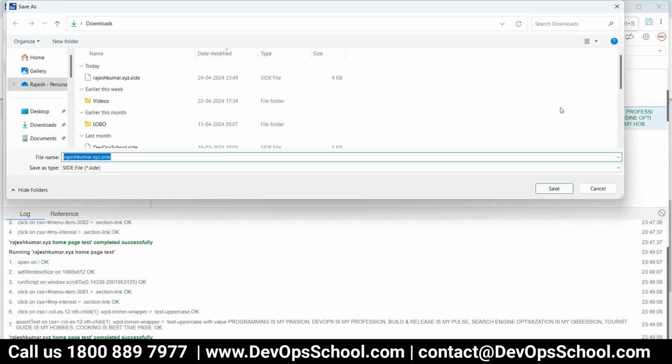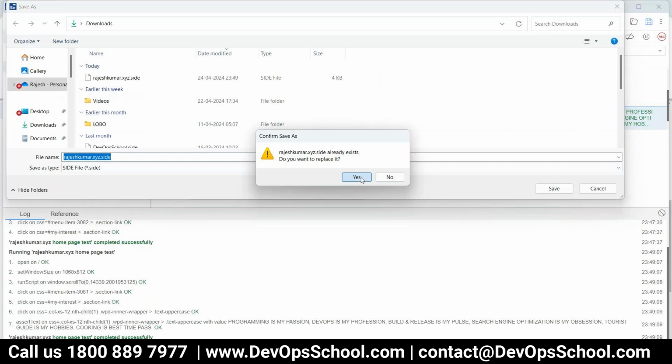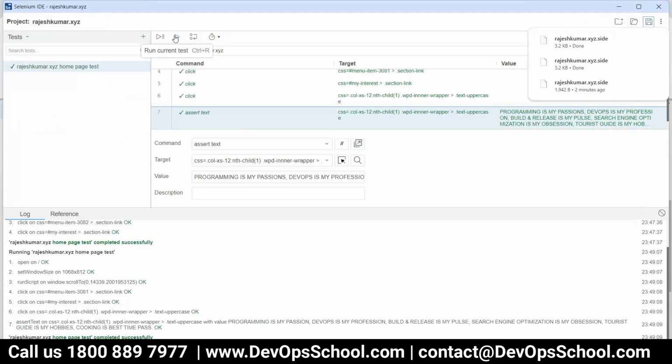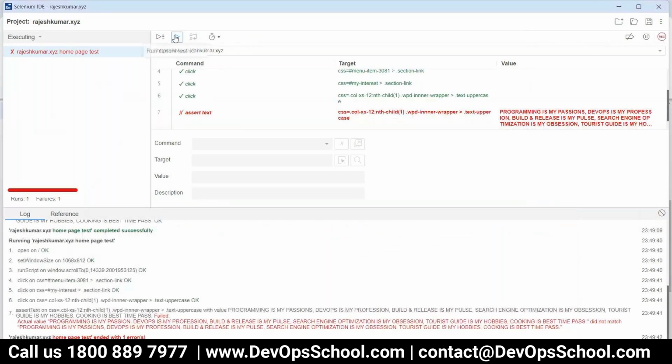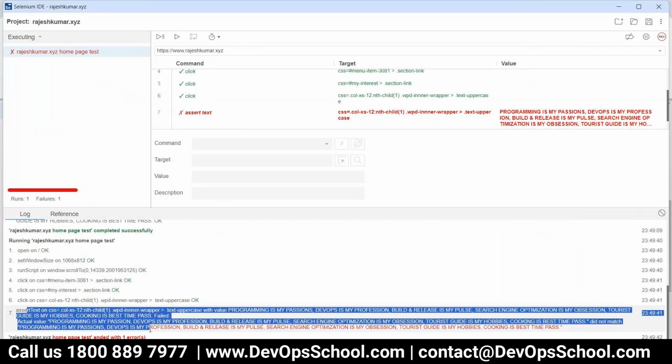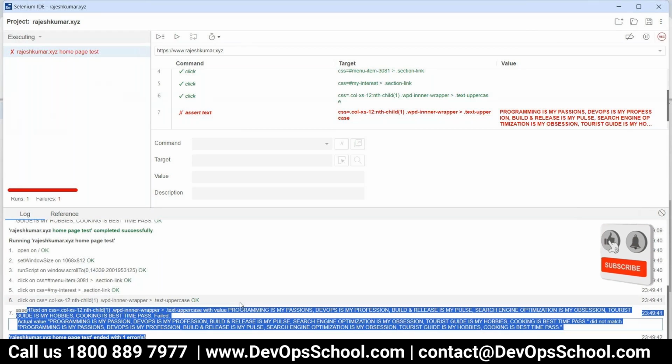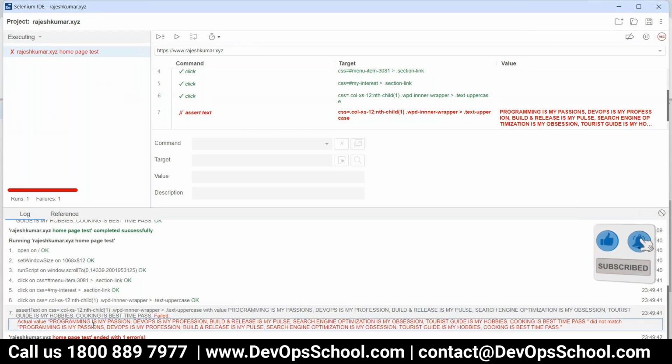Yes. So now I'm going to run this. Look at this. And you see, test cases failed. Here it's the red, you see, in the logs. Why did it fail? You can read it carefully. You will understand that you have a "passion" here, but in the results, you are getting "persons". That is something which failed. One test case I did and it failed.